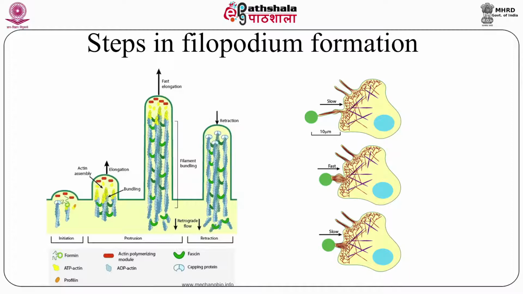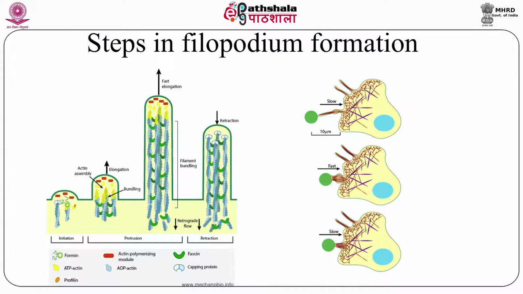The force produced by actin assembly at the barbed end of actin filaments drives membrane protrusion. Numerous proteins and nucleation promoting factors promote actin assembly and enhance bundling of actin filaments by fascin. To effect retraction, the barbed end of filament is capped by capping proteins. So you can see in the retraction part of this picture where the capping protein binds to the barbed end and retraction of the finger-like projection of filopodium takes place. The capping protein stops actin filament assembly and protrusion, and retraction of filopodium occurs.